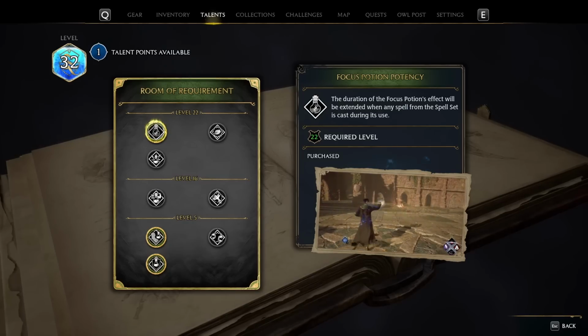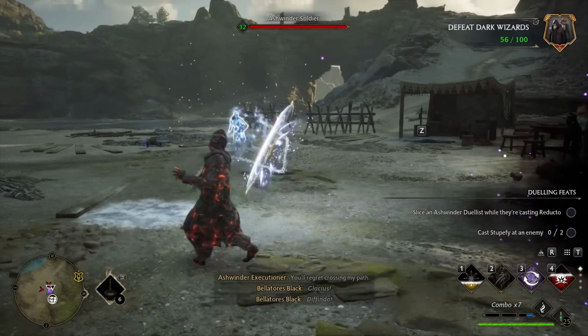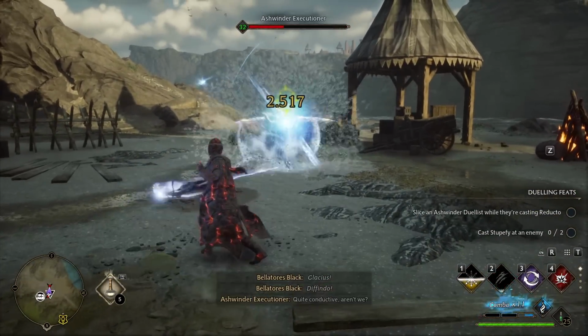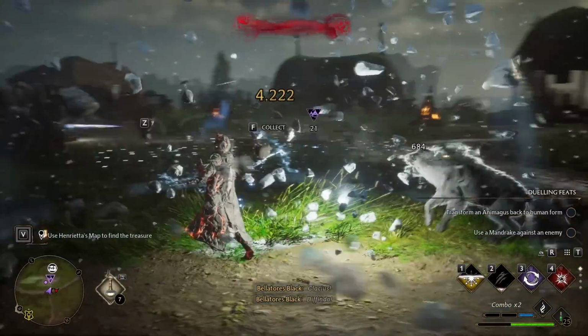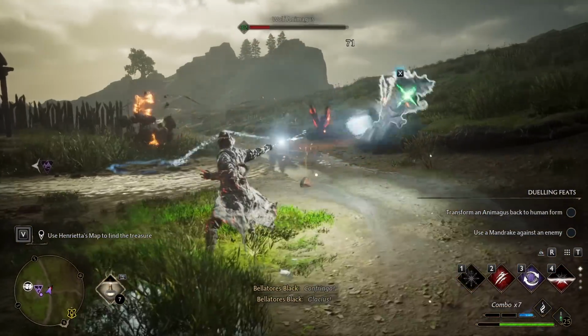The Focus mastery talent allows your Focus potion duration to be extended every time you cast a spell. This means that the potion that allows you to spam all of your spells stays active for the entire time that you're spamming all of your spells. When you combine both the Edurus and Focus potions, you become an absolute force of nature. It literally doesn't matter what other spells or talents you use because you're an untouchable whirlwind of high damage spells.